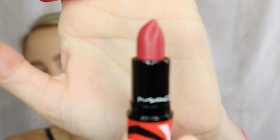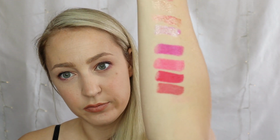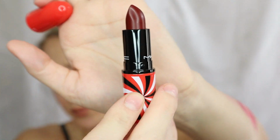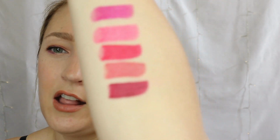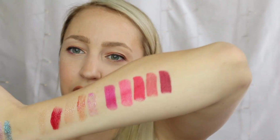This one is For My Next Trick, and it is a matte, and it is really pretty. Again, it's a little bit more of a neutral pinkish tone. Really, really nice, kind of a rose tone. And the last one is Magic Charmer, and it's another matte. Whoa, that is dark. I'm kind of hoping it pulls more dark red than dark brown, and I'm right. There it is. Absolutely gorgeous.